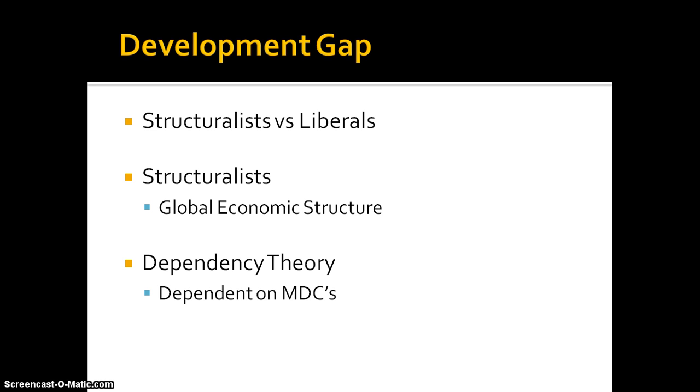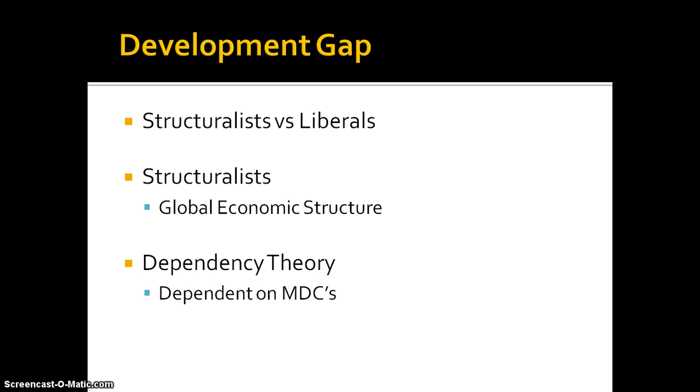And so the structuralists are the ones who are proponents of the dependency theory. If you'll remember the dependency theory we discussed back in our political unit also as a holdover of the imperialist era. Even though the less developed countries, the former colonies, are free, the idea there is that they're still dependent on the more developed countries for the capital that they need in order to improve their country, in order to maintain their infrastructure, in order to trade, those types of things. So there's that idea of the dependency theory.